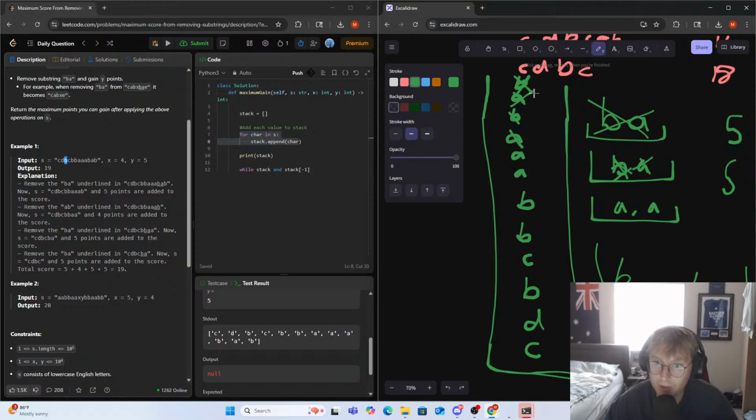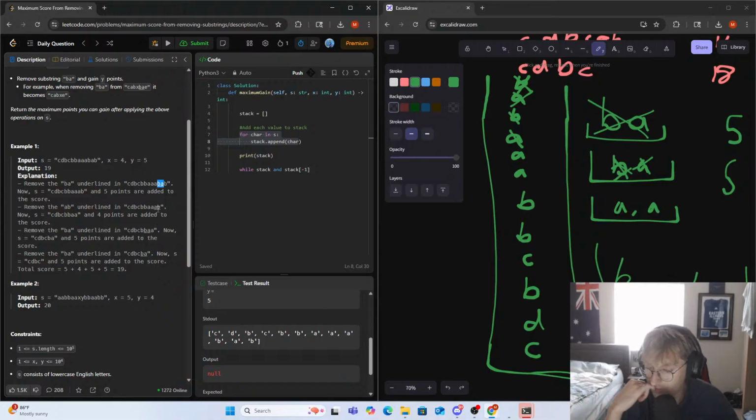Yeah, I would assume so. But then wouldn't you technically want to take the BA instead, right? Oh, that thinking is correct. I didn't see that there. Here we have AB, but you can see in this case they don't take the AB, they take the BA. And then that would create an AB that you could then take, right? Yeah. So I don't really know the best way to go about it.